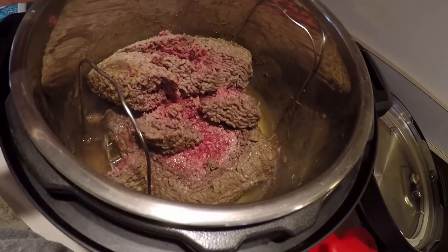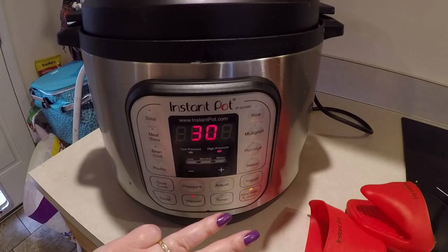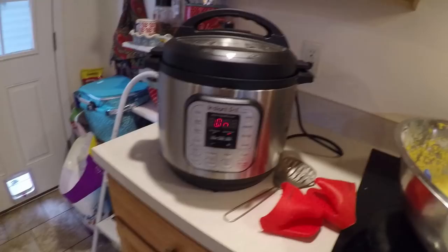Instant Pot confession — last time I did this it worked great. This time I checked the temperature and some blood came out of the meat on the top, and then I broke it open and it is not cooked all the way through yet. So I'm going to put it in again. I just put it back on, put the seal on — all I can do is put it on for another go and see if two times does the trick this round.